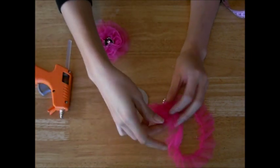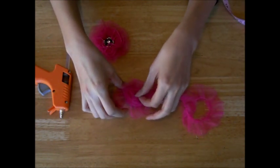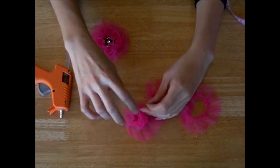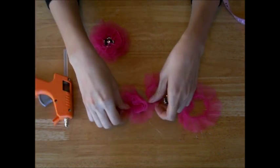Now after you've done that, go ahead and turn your flower over and stick it in the middle of that circle you cut out. You just smush it in a little bit, and you can see how your flower has started. Now to keep going, you're going to hold that as the center, as a spiral, and you're going to just keep adding hot glue like this. And you're just going to keep going around.